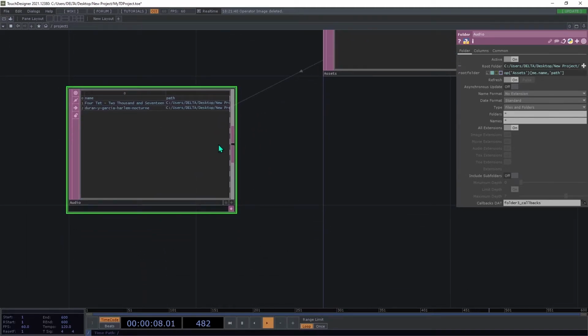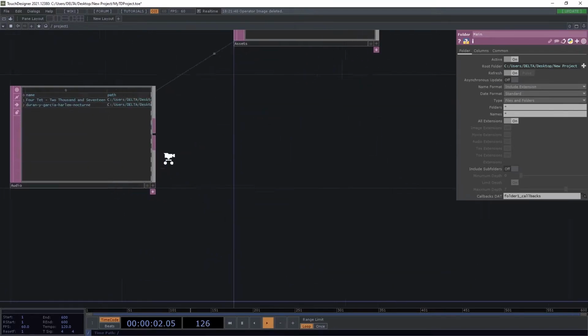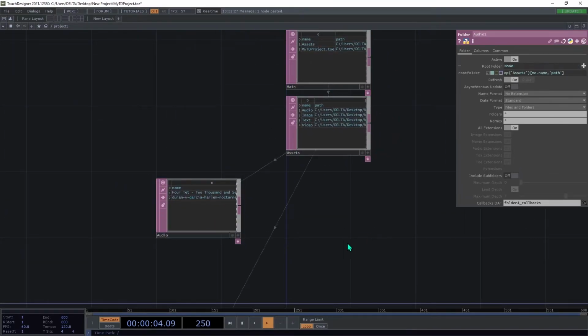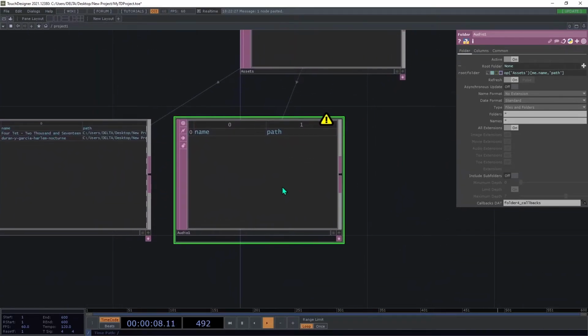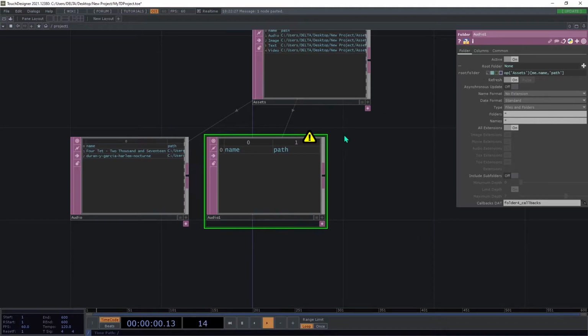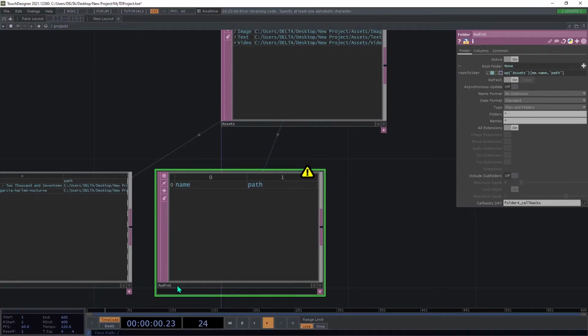Now, what is the advantage of this? If we copy and paste this, we don't need to do more things, just change the name to the name we want from the folder assets.